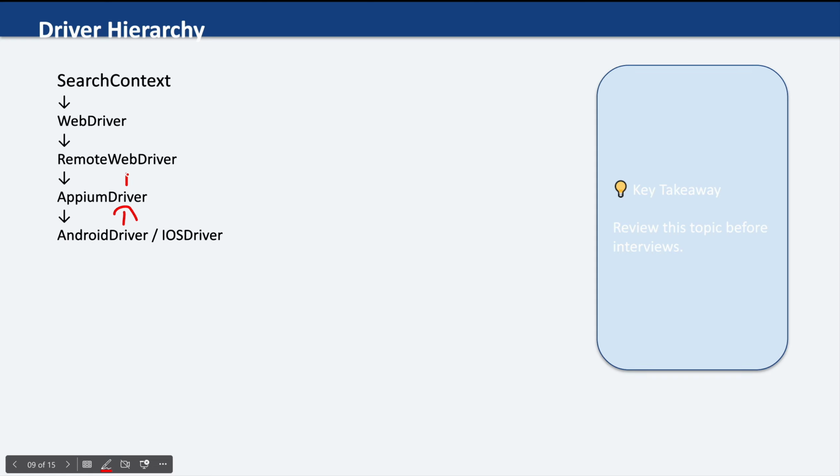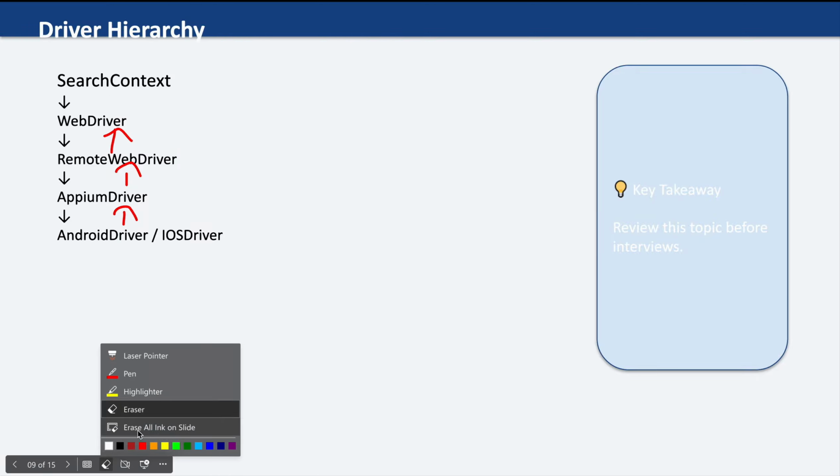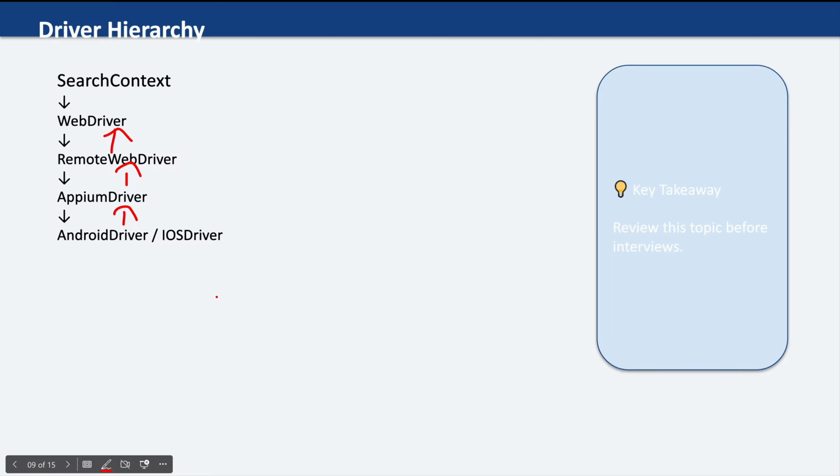Appium driver goes to the remote web driver, and remote web driver comes from web driver. So this is the driver hierarchy.